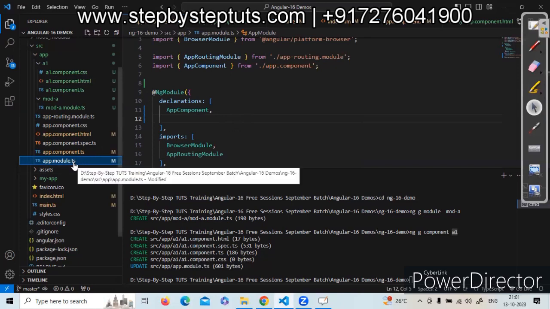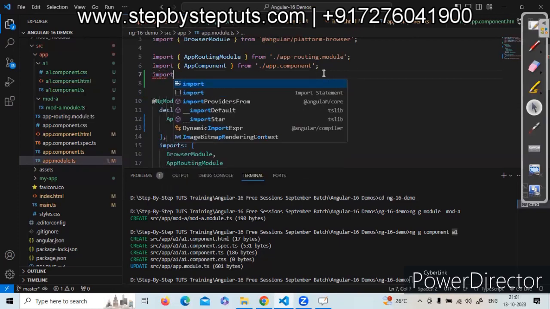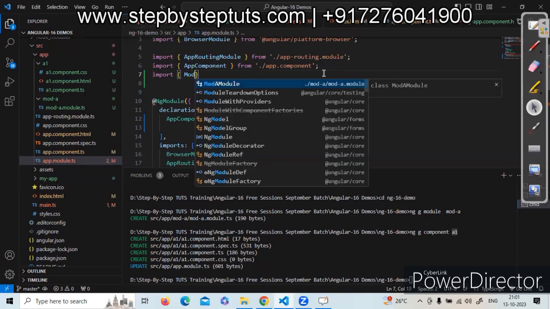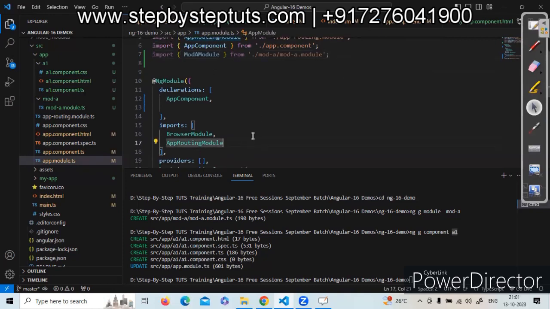To make this module a child module of app module, first of all I will import mod A module from this particular file, and then I will add this mod A module in the imports array, right guys?